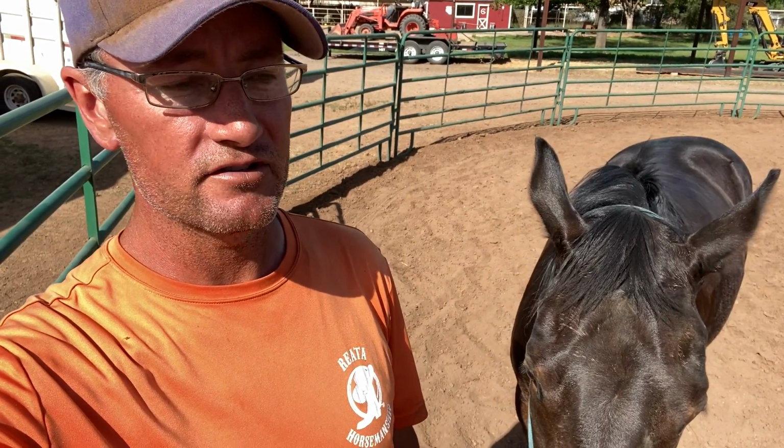Now, one of the issues she was struggling with this morning, as well as the mule that I was working with this morning, Wyatt, is that sometimes once a horse figures something out, like they figure out how to yield their hindquarters, or she figures out how to side pass, then sometimes a new problem can occur, and that is her inability to stop.